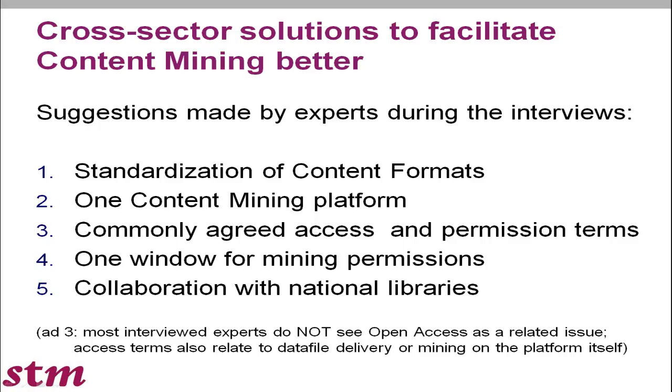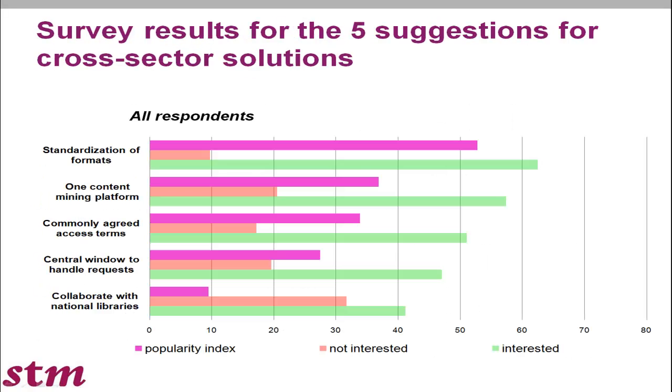These ideas were tested in the survey, which was the second part of the study, and here you see the outcomes of that. The green bars say for every answering category how many people reacted positively, and you can see that the standardization of formats had more than 60% positive replies. The red bar gives the people who gave a negative reply to that, and again for standardization of formats you see that it's less than 10%.